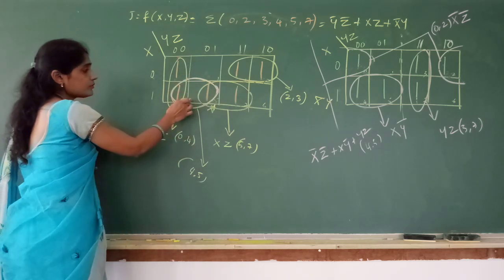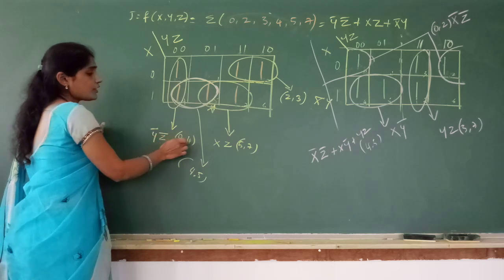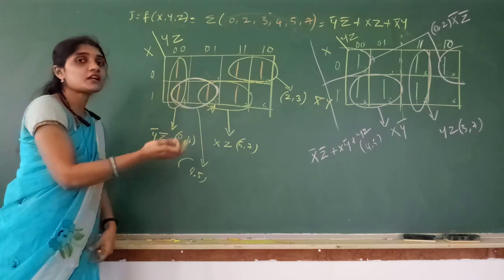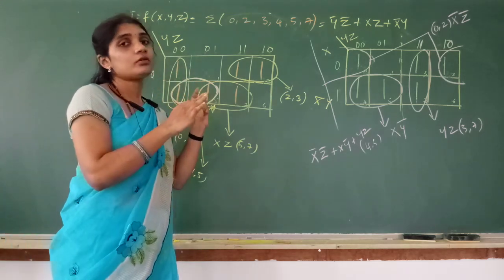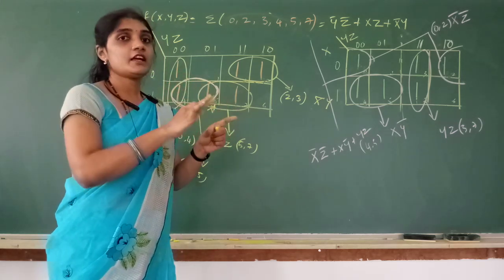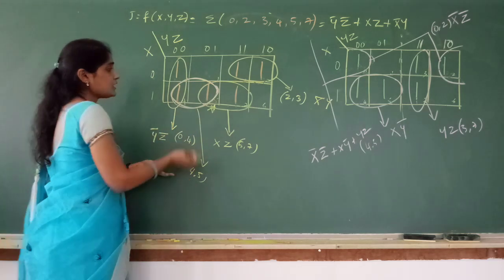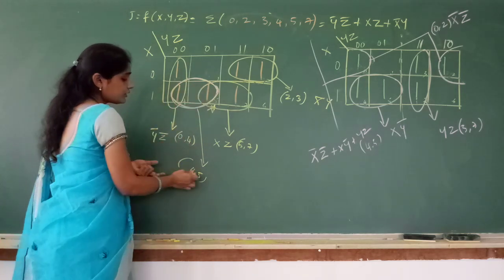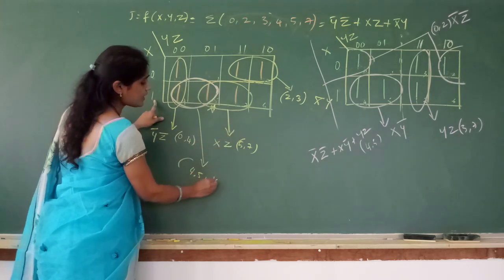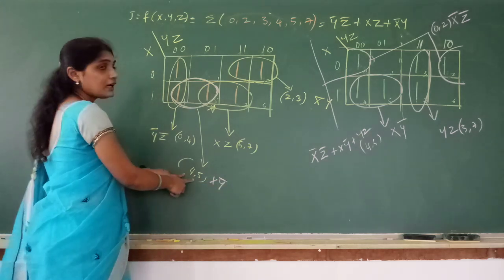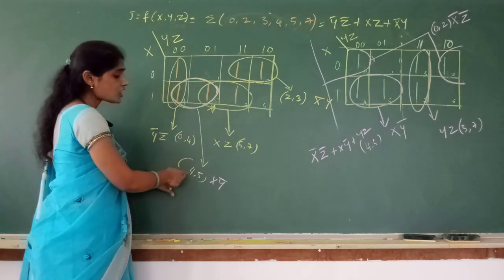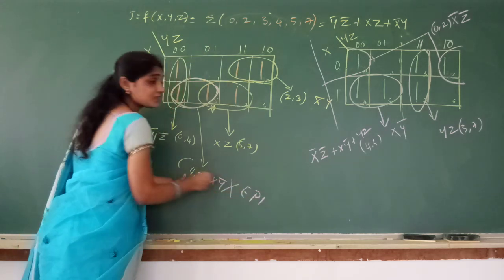in this particular problem, see, when we group 0 and 4, 5 and 7, 2 and 3, already all the min terms are covered. Already all the min terms are covered means what? There is no min term which has not been grouped with any of the groups. We have grouped all the min terms. Even after grouping the min terms, if I am grouping 4 and 5, this can be called a prime implicant. What is the equation I get if I group 4 and 5? x y bar I get. This can be called a prime implicant, but this is not essential to be written in the equation. This is not an essential prime implicant. But this is a prime implicant.